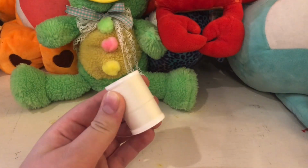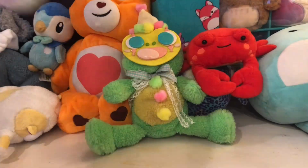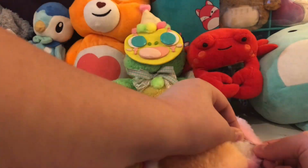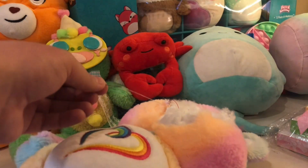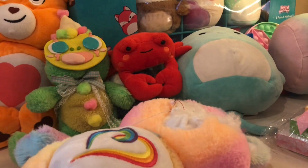I created a big hole, so I'm going to have to sew it up. This is where the needle and thread come in handy. When sewing the face together, I prefer to sew it in a star shape, just to get every little edge and bring them together. Again, you don't have to do this, only if the face hole is too big. You're going to want to leave a little bit of string so you can tuck it into the face to make sure it doesn't come apart.